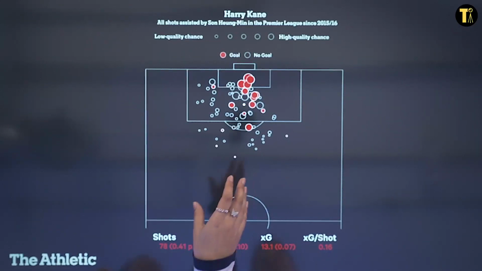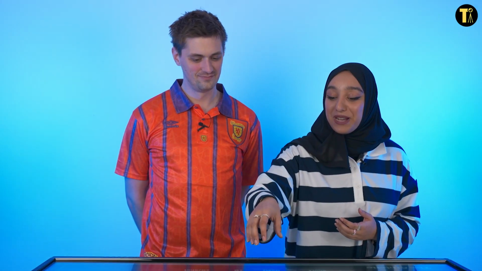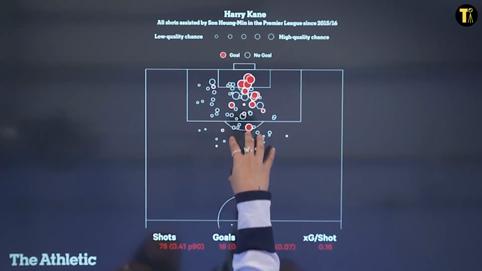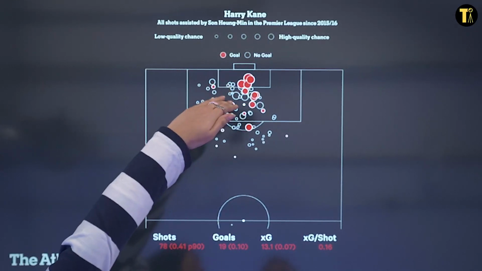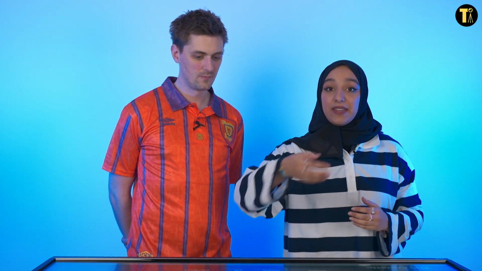Yes. When you combine him with a player like Son, you can actually begin to see how good of a finisher he is. He scored 19 goals from 13 expected goals. And the reason for that is because they're all centrally focused in the box, especially that 6-yard box. Now, because he's very good on his feet and he's not shy on the headers, that allows him quite a repertoire in terms of passing. And that's what makes him such a good goal scorer, is that he can just sneak between the back line, like we were saying earlier. Exactly. Yeah, you see, I'm right.